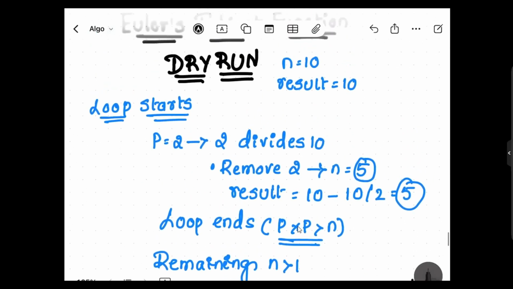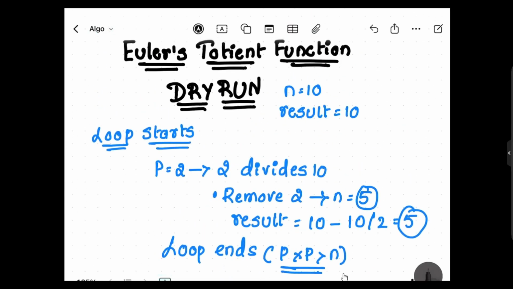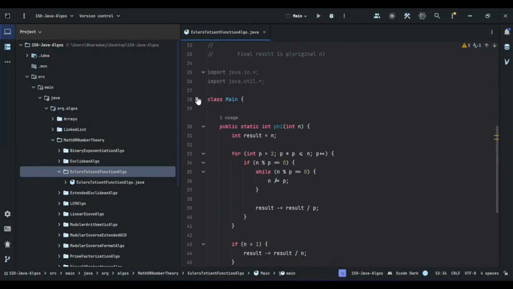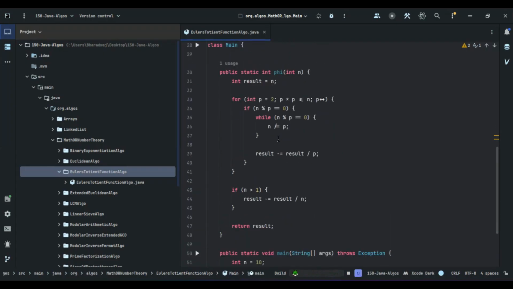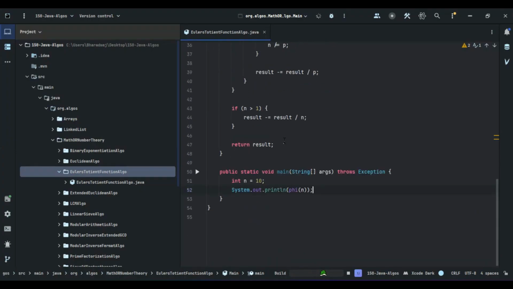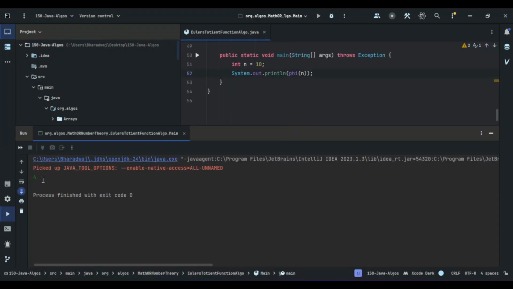Let's go to the coding part and run the code that we have written. Let me run the code. If everything goes well, we have to get the output 4, right? There are no typos. Let's hope we get the correct output. I can clearly see here we have got the output 4, meaning we have written the code correctly. Whatever code we have written works absolutely correctly.